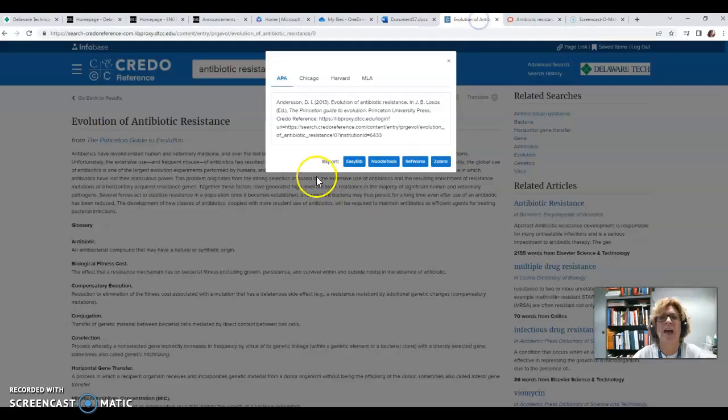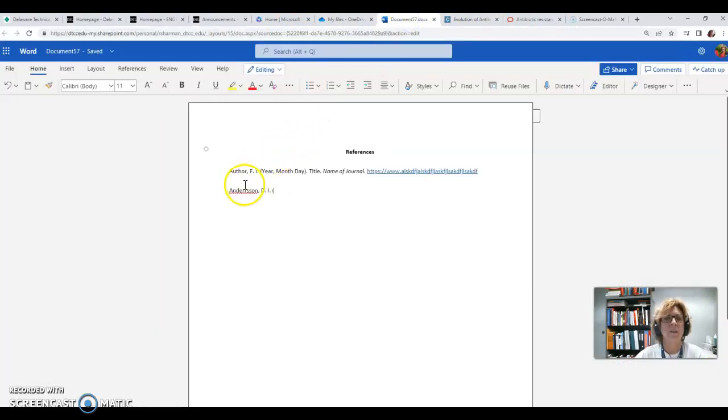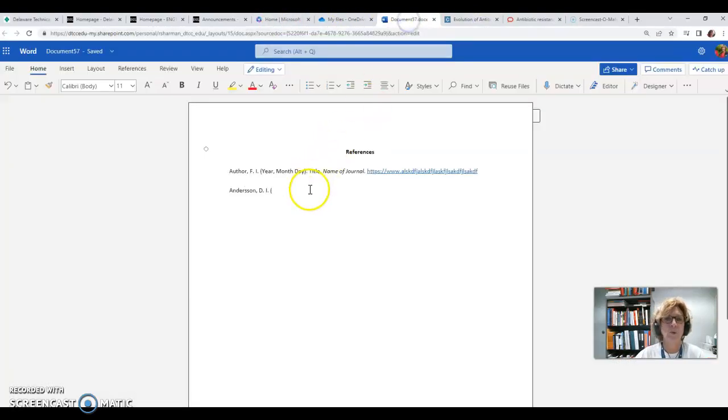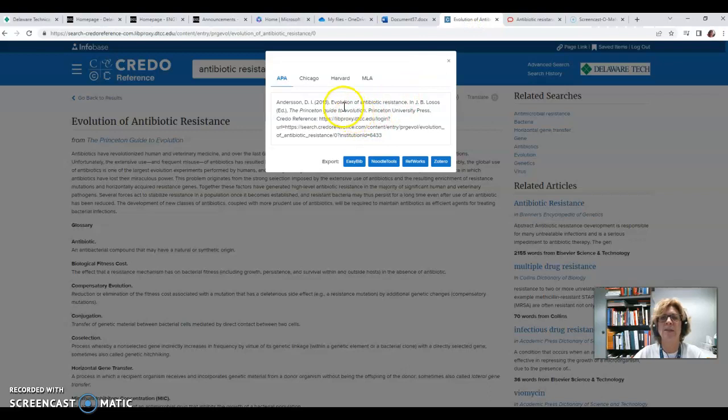And I'll double check that. I think I got that wrong. Yeah, we don't need two R's. All right, the date is 2013, which by the way is too old, but anyway, just for example purposes. Then the name of this is The Evolution of Antibiotic Resistance.